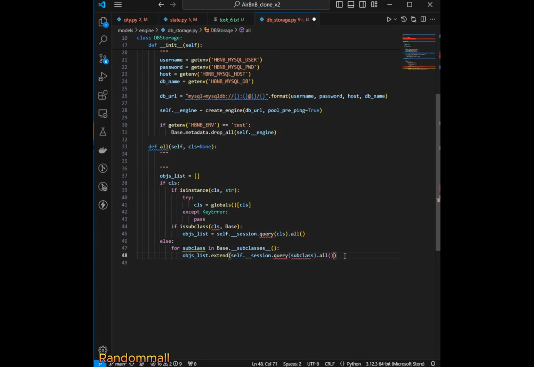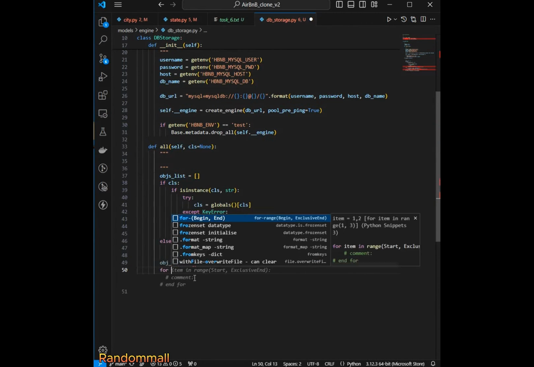And then the next thing we are going to do is, we know this all method is supposed to return a dictionary containing all the instances like in file storage. So what we are going to do is create an empty dictionary and we call it object dict. And then we are going to iterate through this object list, be it from when the class name is given or when we are retrieving for all.